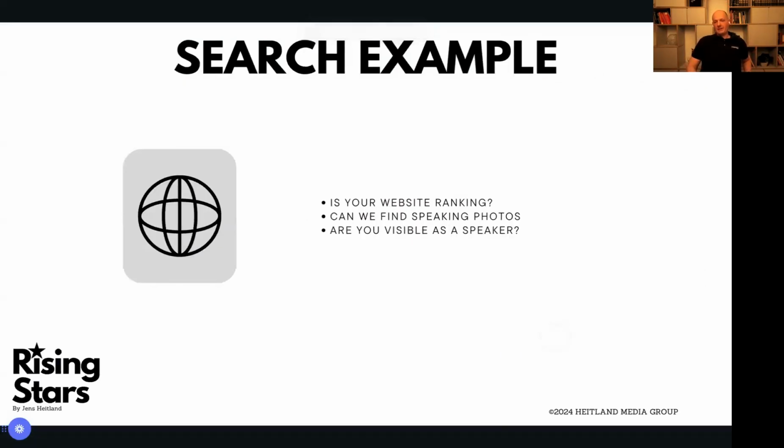Next one, search example. I mean, we don't need to do this now live. I have done this thousands of times in the past. Put your name into the search engine. And Faustin and I did this, what was it, last weekend? So if you are not ranking as number one with your website, there's something wrong. You need to build an SEO strategy, an engine that is ranking yourself as the number one. Because Google and AI and everyone is still checking who is the owner of the website, who is the owner of the domain. And if the domain in the best case is your name, then this should be number one ranking.